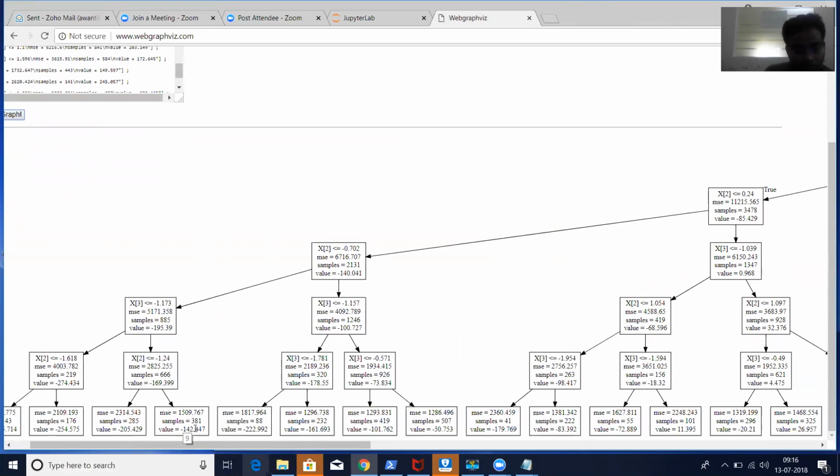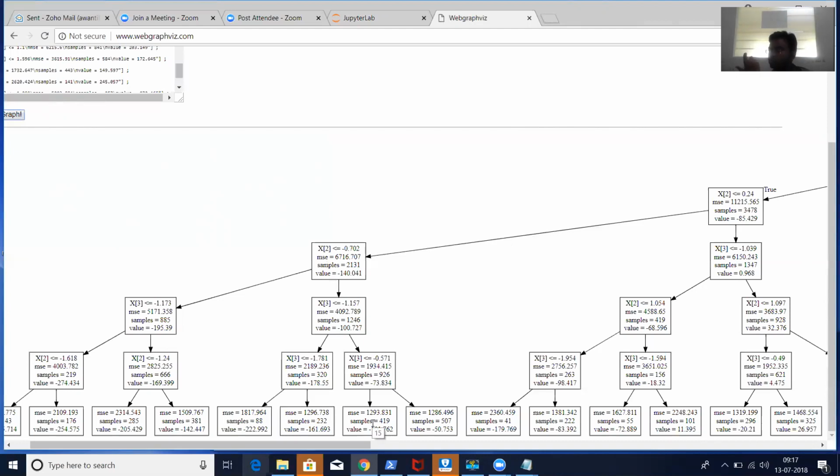Is it classifying on the basis of MSE? What is MSE? Mean squared error. Okay. If this is the mean squared error, this is the value. What it tries to do here, you can see it is not Gini this time. What it tries to minimize is the mean squared error. That becomes a parameter. And that is what we do in regression.